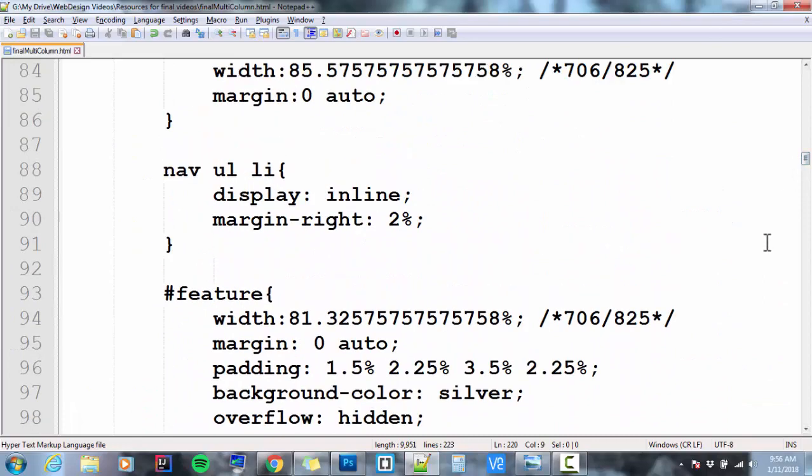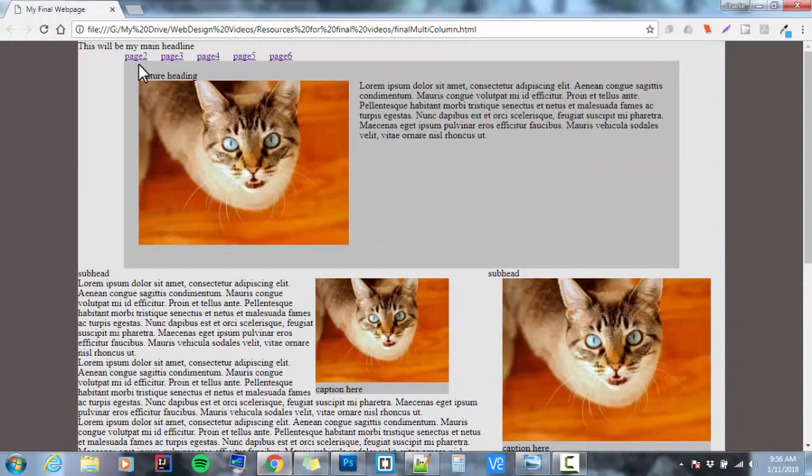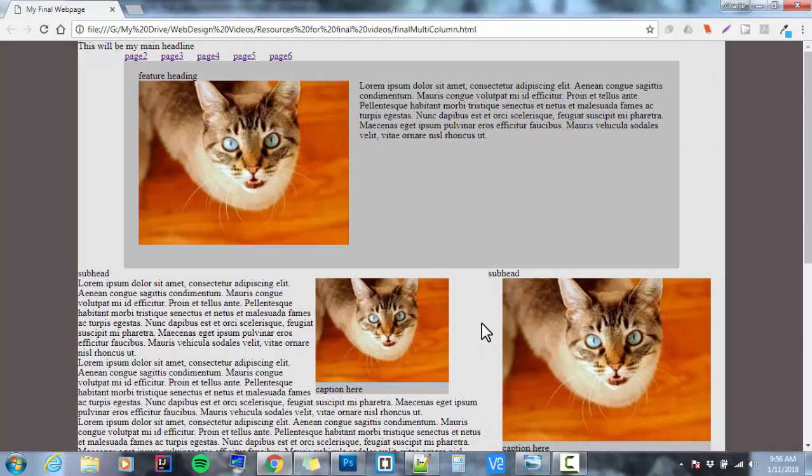So let's look at it in the browser. There we go. We've got a very light gray behind everything, behind all of the content. You can see it goes all the way down to the bottom. Great, that's what I wanted. Now, I want my feature to have my medium gray. You know what? I used silver already, but the medium gray is almost identical to silver. It's just a little bit darker.